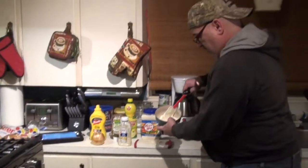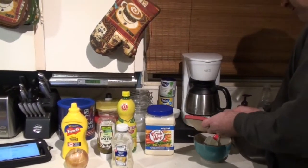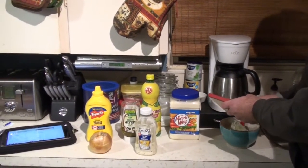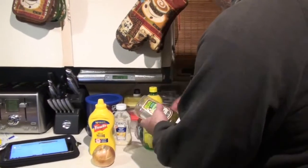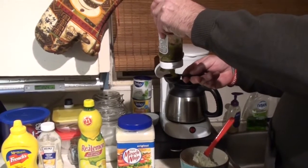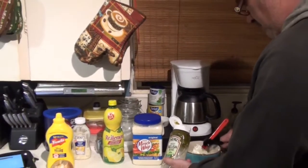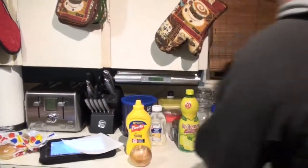So I already got the 1 cup of Miracle Whip prepped. We're just gonna, in no particular order, add these in. That's roughly about a tablespoon there, so I can put our onions in. Get that out of the way. I was just showing you that because I'm using the real onions. And then, you know what? 1 tablespoon of the relish here. Fill that up pretty close. Wipe that off. There's gunk all over this.